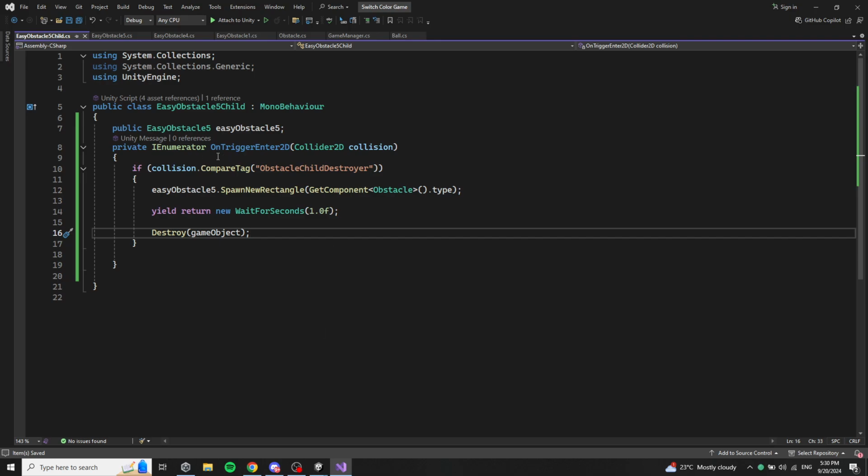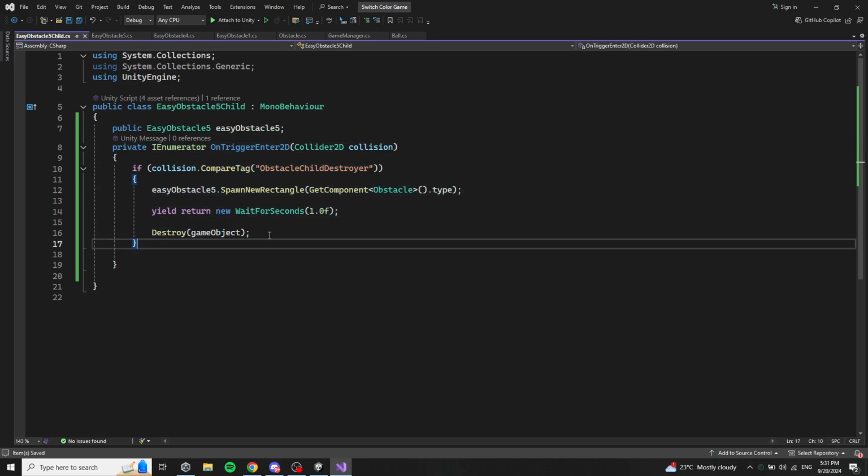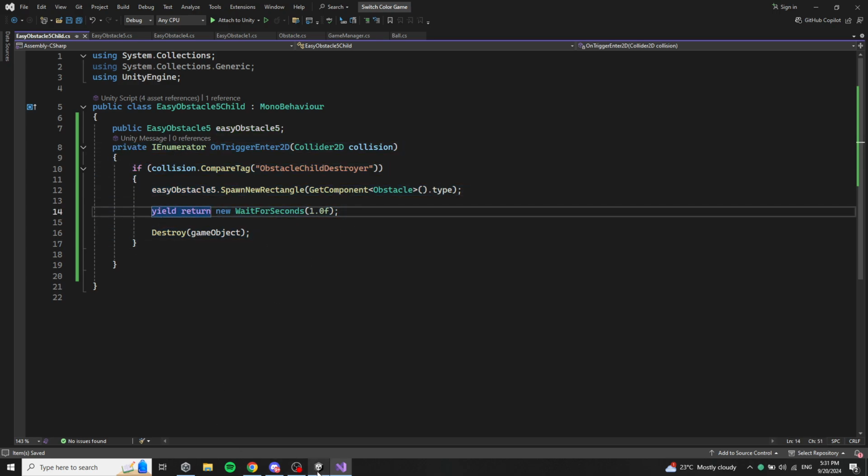And since it's on trigger enter, this happens only once, which is good because we don't want it to happen multiple times. So we transformed that on trigger function from void to a coroutine. So now we can wait 1 second before we destroy.